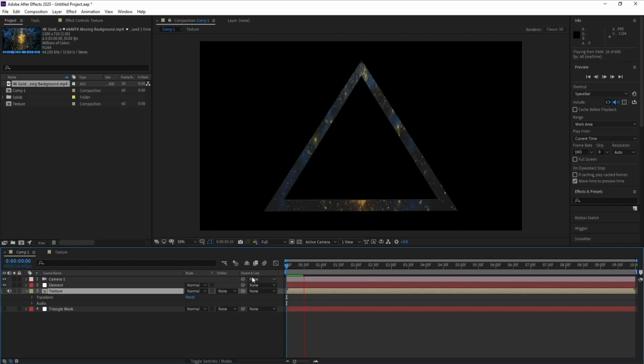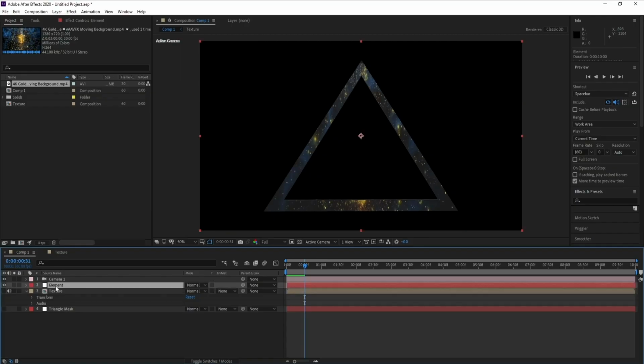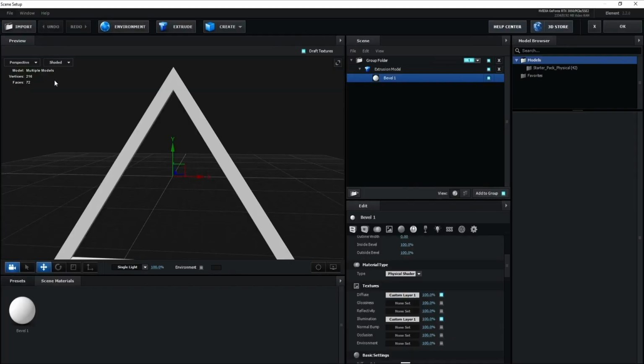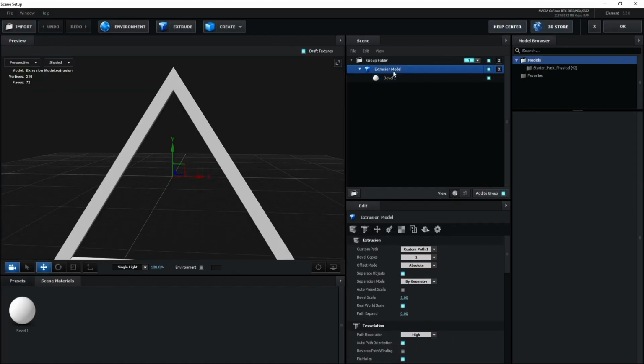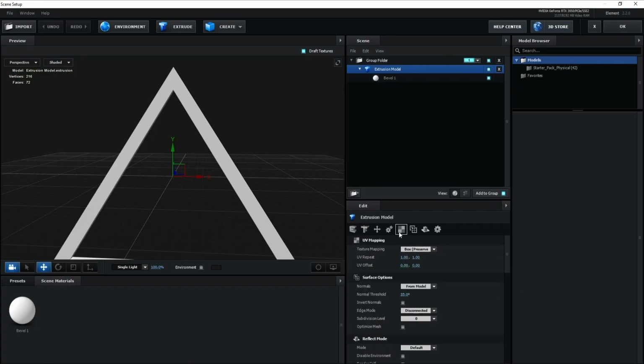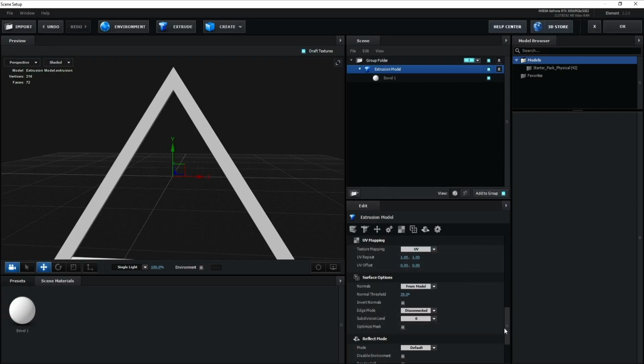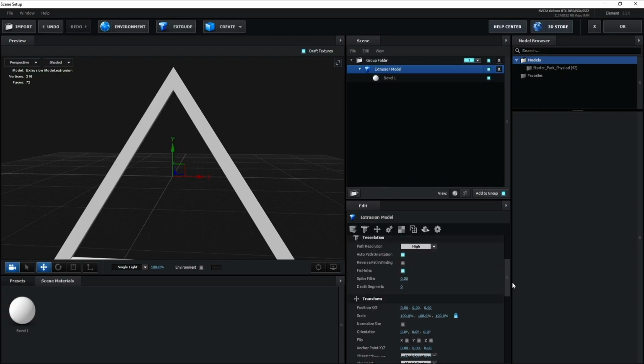Okay, now again I'll go to element. Let me go to scene setup to add some changes here. I'll go to model, go to UV mapping, texture mapping, set box to UV, okay, and that's all here.